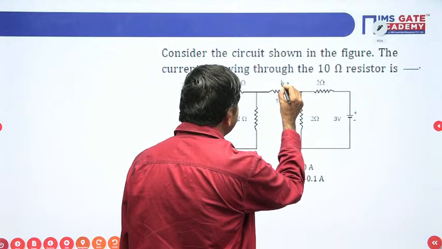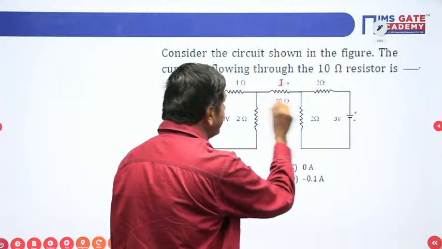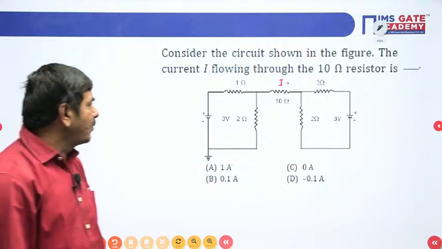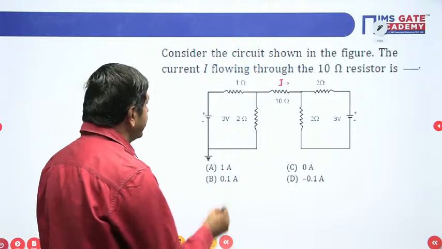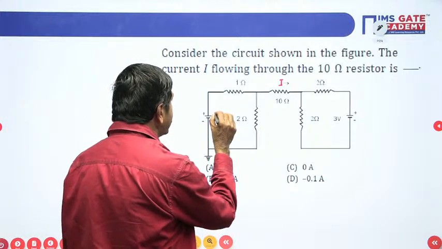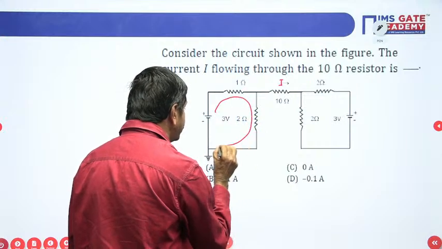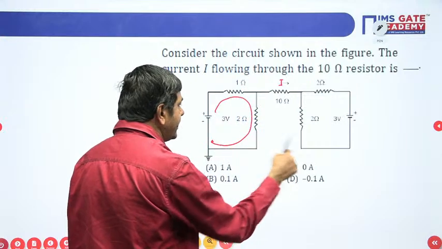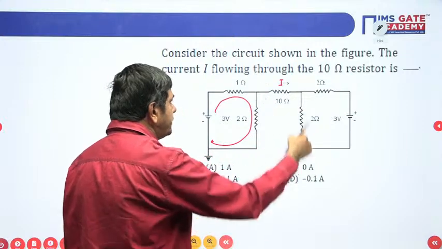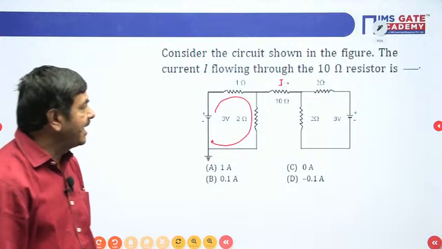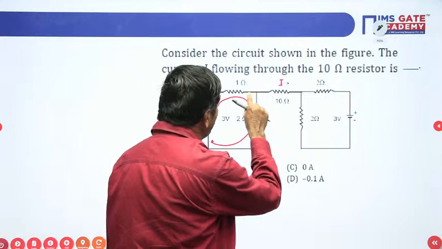It is given current I like this. It is asking to find the current across the 10 ohm. In this particular network, it is a very simple question. Because of the connection of this 3 voltage source, current is going to flow this side and will be diverted this side. It is not forming any loop. This 10 ohm is not forming any loop. At that time, no current is going to divert across this 10 ohm.